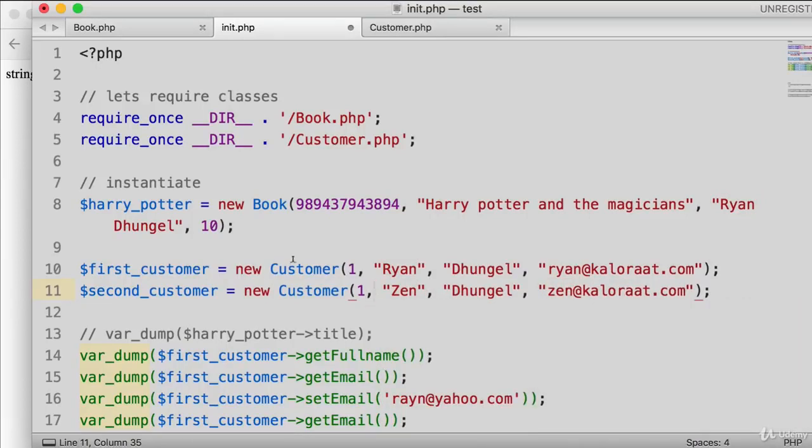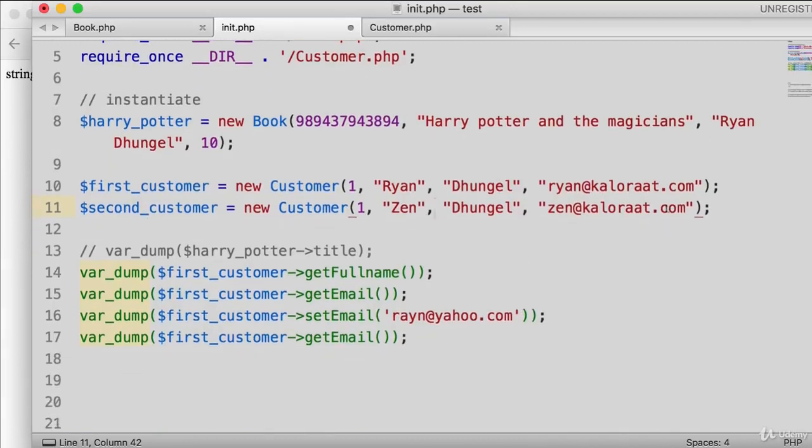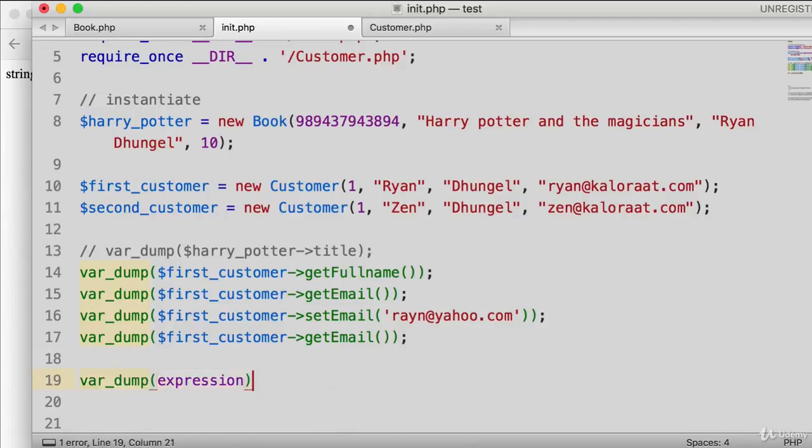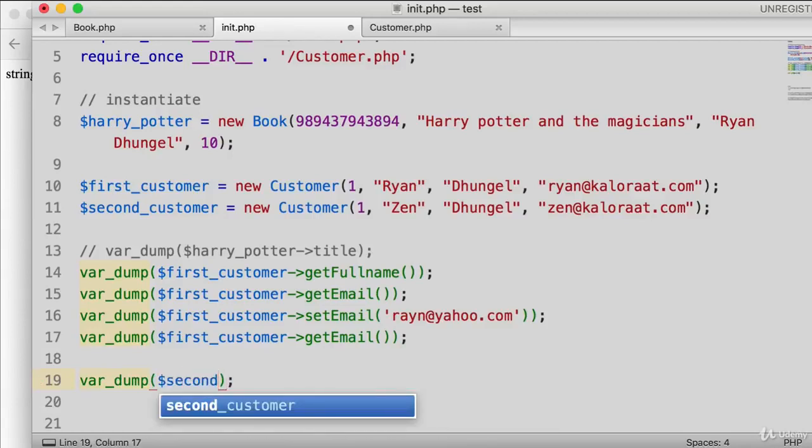Okay, so we still have the same class, right? This class has the ID, first name, last name, email. It's all the same. However, every time we instantiate, based on the instantiation, we get a different result, right? So we can var_dump the second customer.